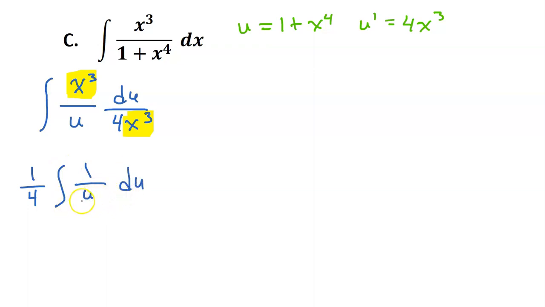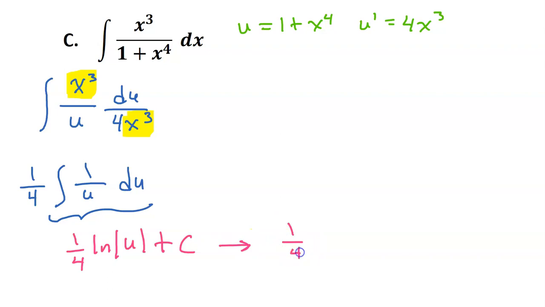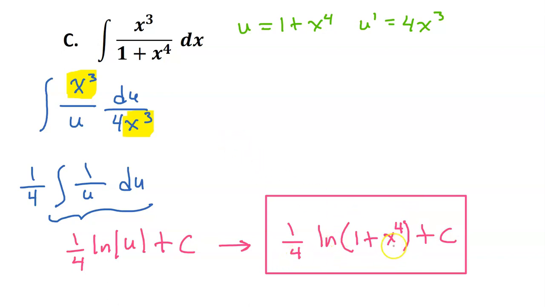du. So the integral of 1 over u, this is a memorized rule. The integral of 1 over u is natural log u. So I'm going to take this part of it and replace it with natural log absolute value of u plus c. And we've got the 1/4 out in the front, so I still will have that. So this is almost the answer. I'm just going to substitute 1 plus x to the 4th power back in for the u. So that is going to give me 1/4 times the natural log of the absolute value of 1 plus x to the 4th power plus c. So this is the final answer.